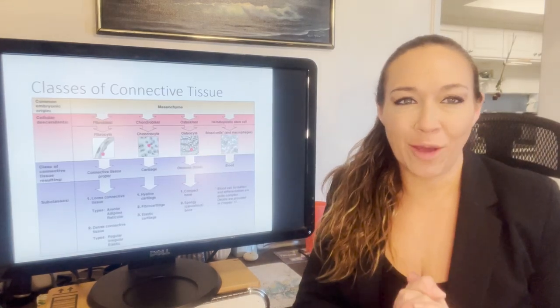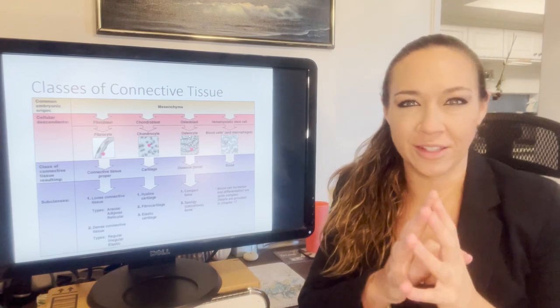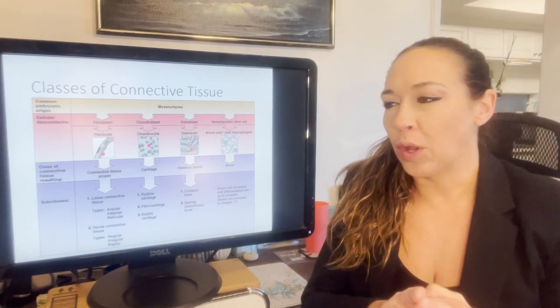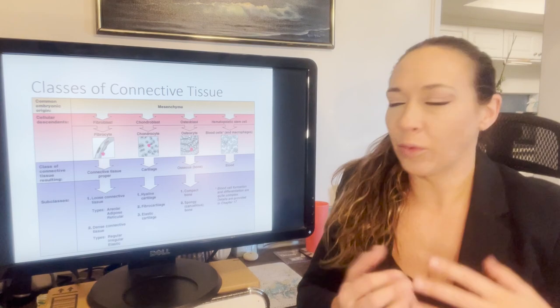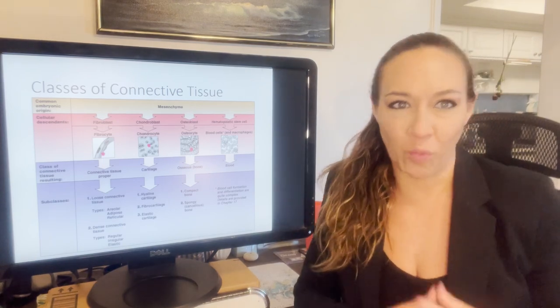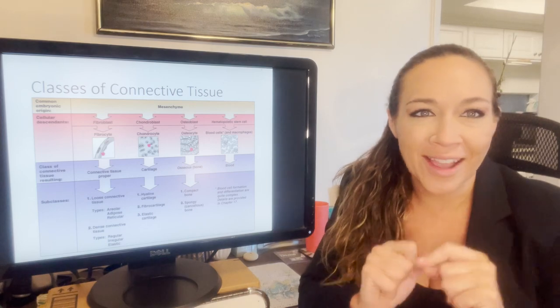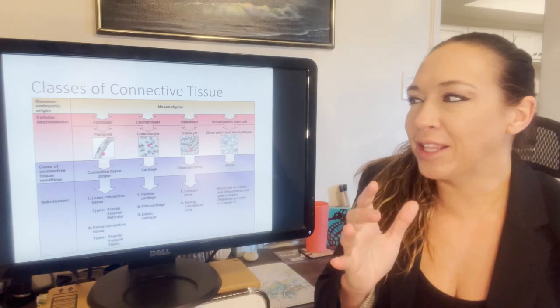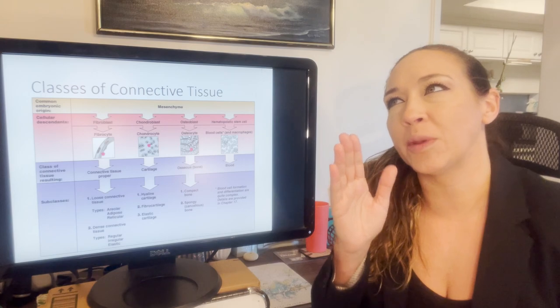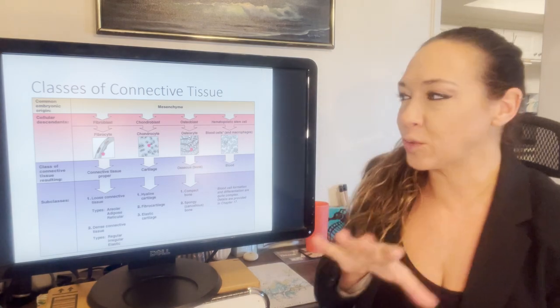Okay, so next up we're going to talk about where these certain cells came from. Each one of them has an origin, right? Each one of our cells has an origin. We replicated from one original cell, right? One fertilized embryo. And basically what happens is each one of these cells becomes specialized later on. And so that's what you can see right here.